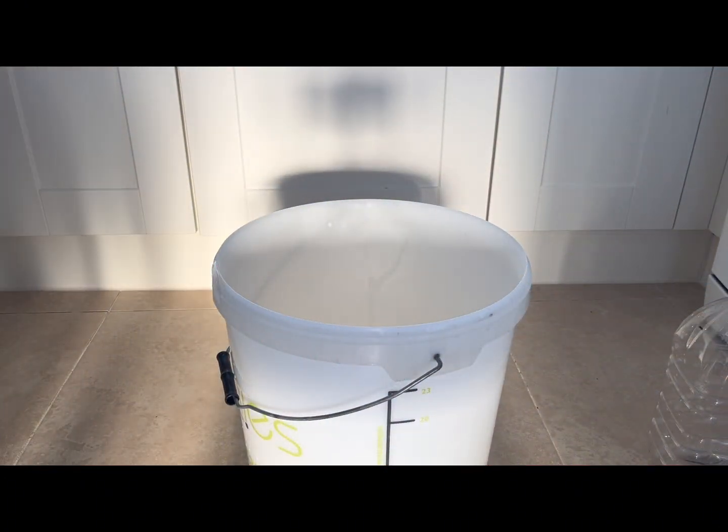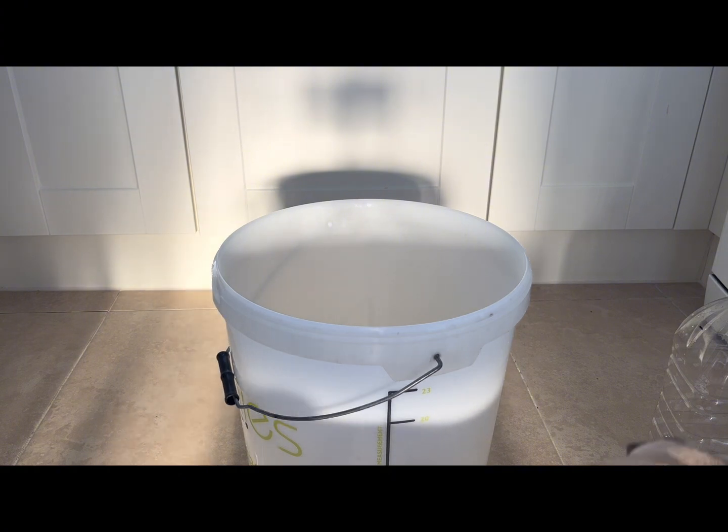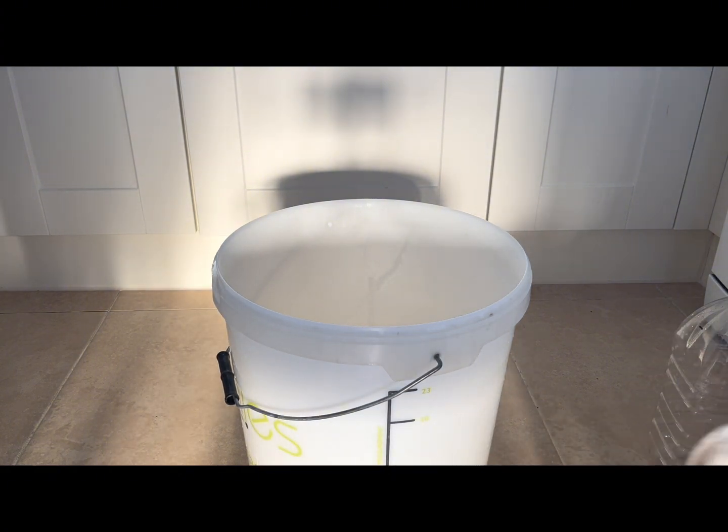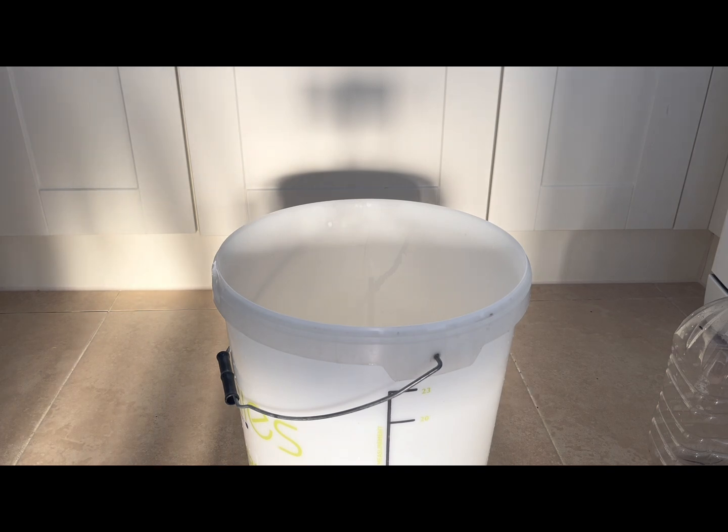Our hops are steeped, our cans have been softened up for about 20 minutes, and we're going to, oh yeah, that's my little brew helper for the day. Ignore her, she's fine, as long as she doesn't lick everything. And yeah, we'll get on with putting the extract in.